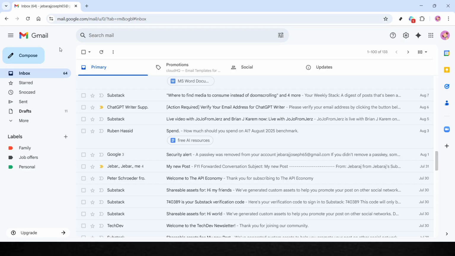Gmail has attachment size limits, and when it comes to videos, you often hit those limits pretty quickly. The maximum file size for attachments in Gmail is 25 megabytes. That's not much when you're talking about high-resolution video files. But here's the good news: with Google Drive, Gmail's integrated cloud storage service, you can skirt around this limitation. Here's how you can do it.